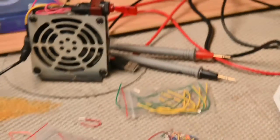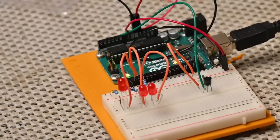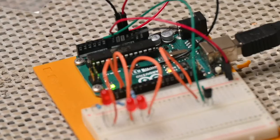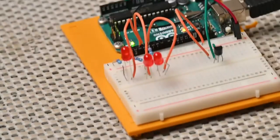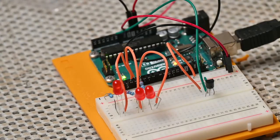And I'm going to try and zoom in down here. I put my finger on the sensor and squeeze it. We both tried it. We can't get the LEDs to light just because it's too cold. But if I put my breath on it, I can get it to light. So I'm going to come into the camera shot here and get it to light for you.